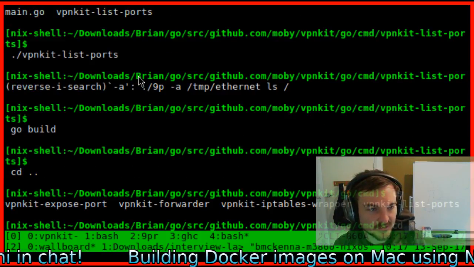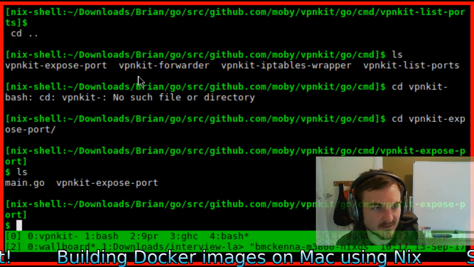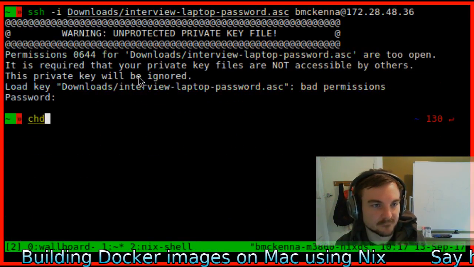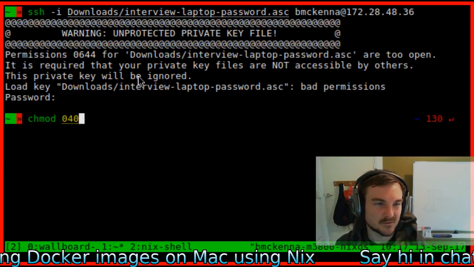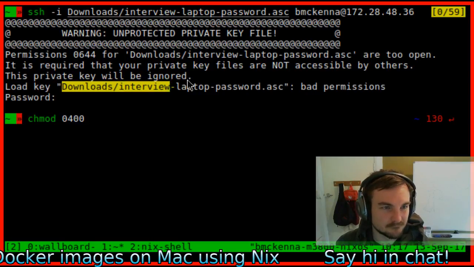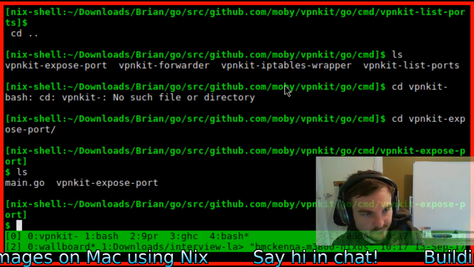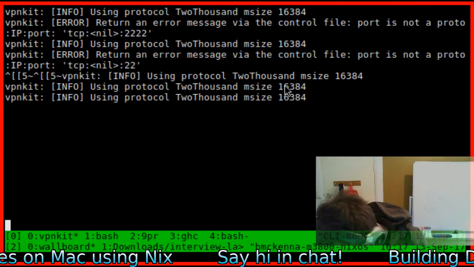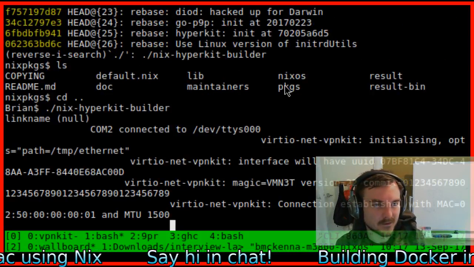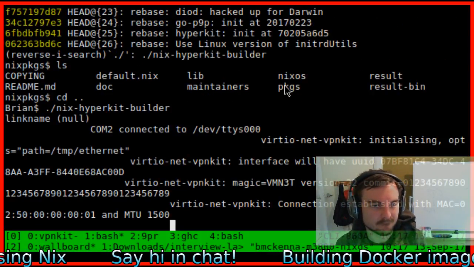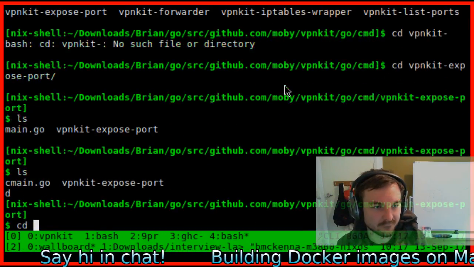Try the exposed ports again, I guess. It's probably that I just made up the IP address. That's probably it, but what I assumed is that, oh, do I have to do another go get in there?